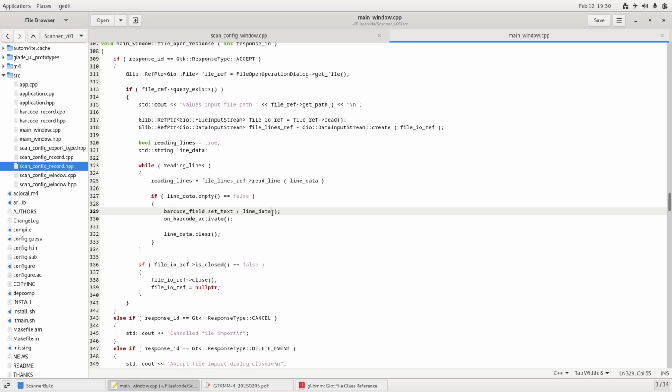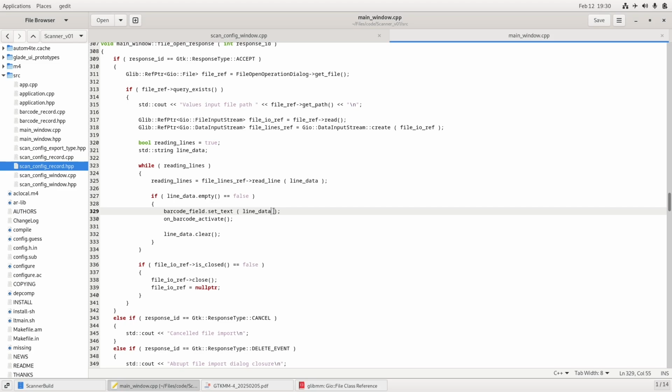The handheld scanner that I have sends a new line character that is interpreted as pressing the enter key, right? But when I set the text myself and I put a line return, it doesn't trigger that. So the GTKMM framework is very specific about that.